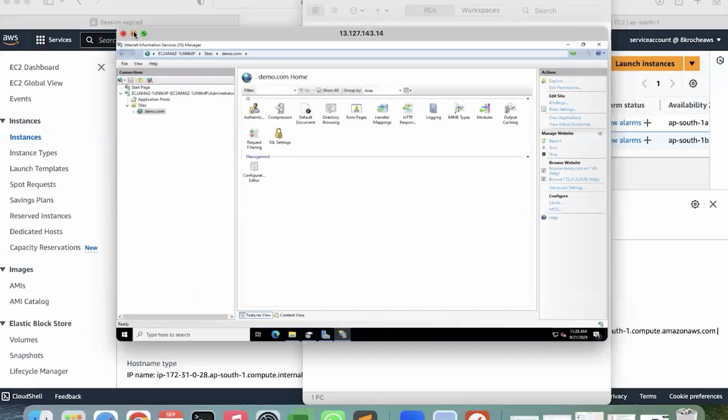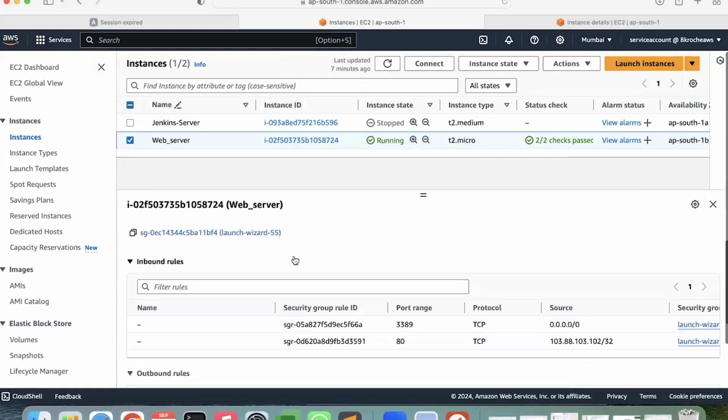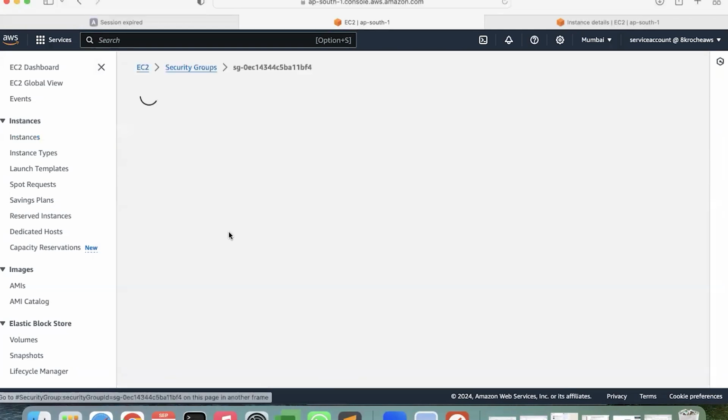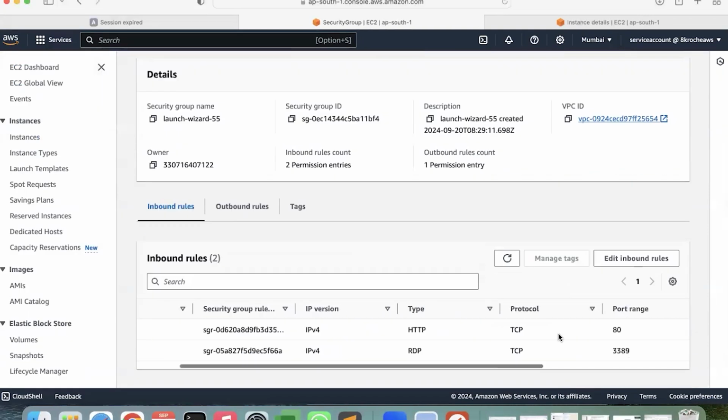As soon as you have done this, the very next step is to go to your web server's security group. You need to ensure that your particular port is opened or not. 8080 is opened for my port, but this time just for testing. Okay, once we have done this, the very next step.